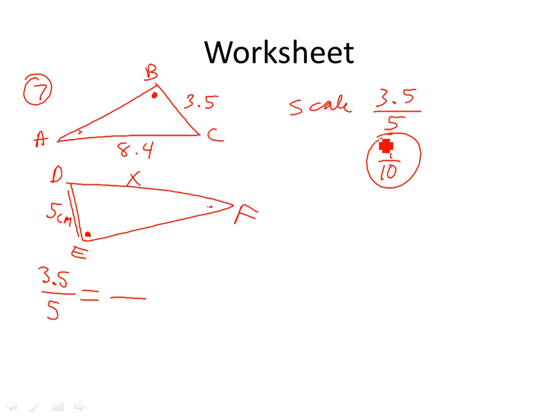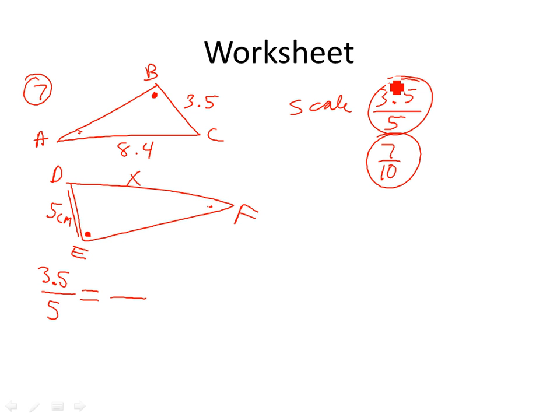All right. I would probably accept either one of these as a scale factor. The 7 over 10 is probably a little more sensible because that tells you that for every 7 parts in the first triangle, there's how many in the second one? 10. That makes a little more sense than the decimal, right? Now, can we still use the 3.5 over 5 in our proportion over here instead of 7 over 10? Yeah. You might want to use the 7 over 10 because multiplying by 10 is pretty easy.